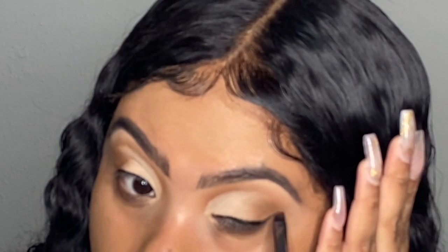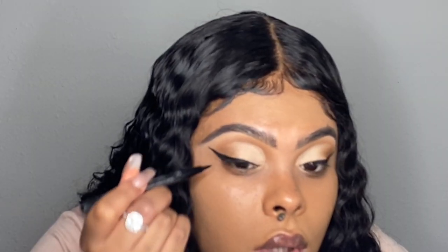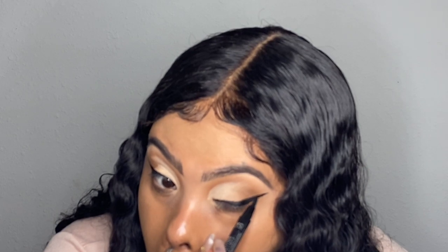Since I don't do wings that often, I'm going to outline the wing with a cream eyeliner — the LA Girl in shade Soft Black. I'll outline it first, then go back and fill it in with a pigment. These are the wings. Honestly, at this point, life is too short to have perfect wings — I'm not going to stress about it or clean them up. One goes out a little more and the other goes up more, but once I put my lashes on, no one's going to see. So who cares?